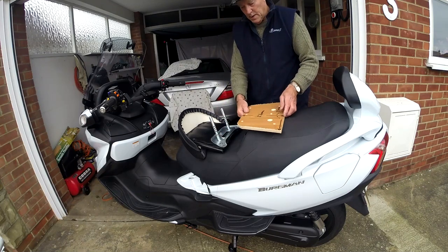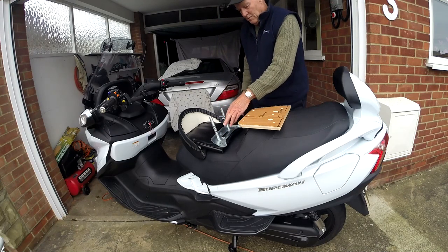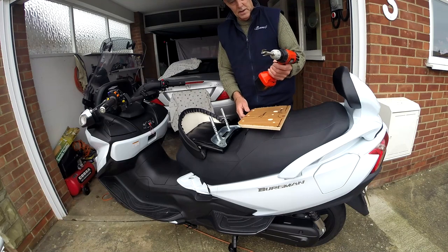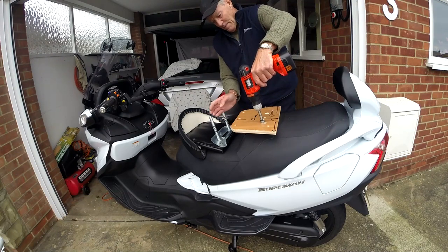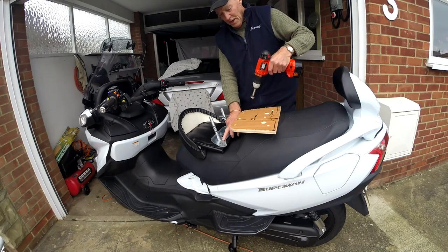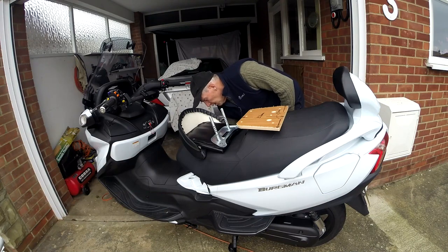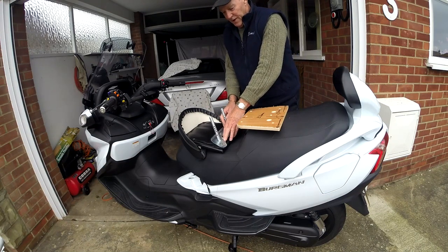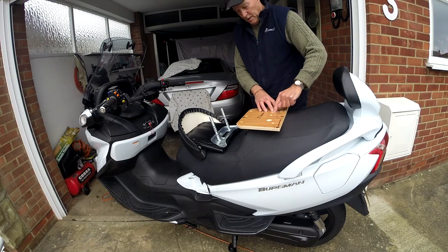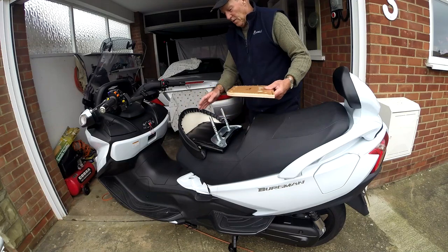We've got this piece now, and what you're going to have to do — you'll see these go in at an angle, and at the back they're rounded off a bit and stick out. If you don't do something about it, it won't fit flush. So what you need to do is get a Forstner bit, slightly oversize — I think that's 25mm — and drill at an angle, same angle as they are. Just drill in there part way; don't go right through. Drill two holes to take these raised bits on the other side. You can fasten this bit first. This frame will fit onto here, those two points will sit in there, then the top piece goes on with your nuts on top, and that's how it's done. You end up with that size there.